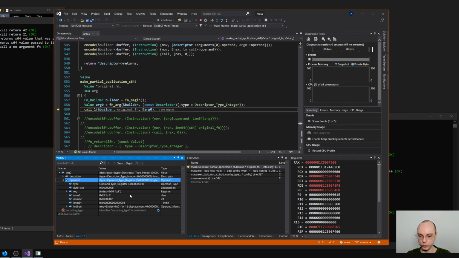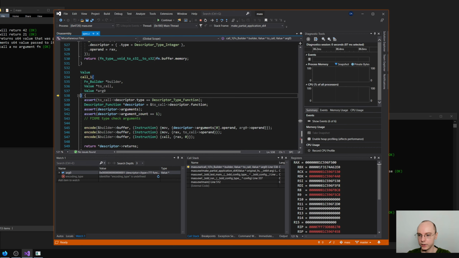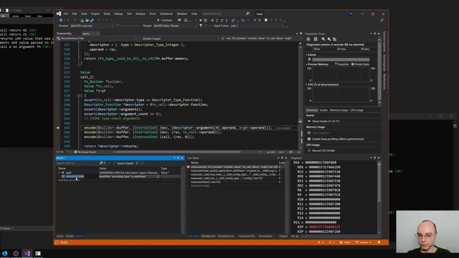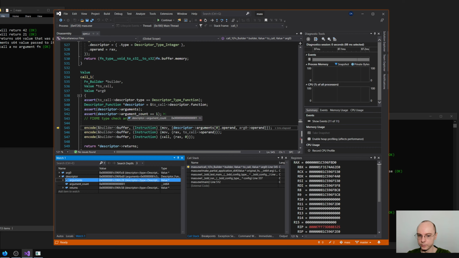It's register index 1, which is RCX. So that seems correct. Let's get into the call. So assertions obviously pass, otherwise we would not be able to even get to the correct side of the test. Okay, we have descriptor. Argument count is 1. Argument is integer. It is in the RCX register.